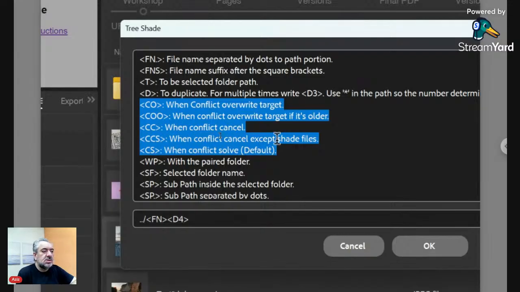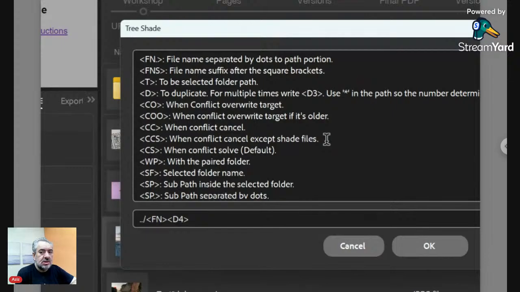CCS, when conflict, cancel except shade files. Shade files, here we have in TreeShade a concept of, I call this software TreeShade because it has the ability to store the whole structure of files in a small hard disk, small capacity, by making a shade of a file, which is a small text file with the same extension and the same file name, acting like the actual file, just a placeholder with a small thumbnail, if there is a thumbnail.